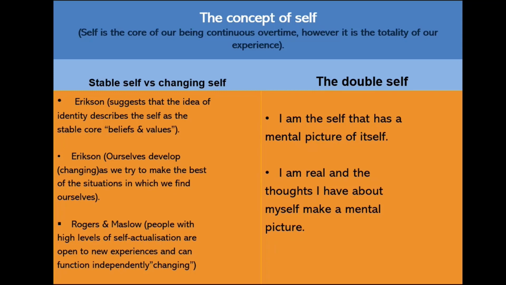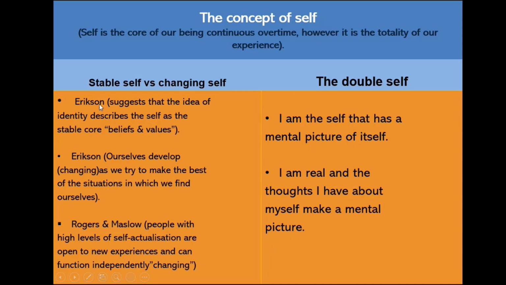The concept of the self embodies both these ideas simultaneously, but it is doing so to cover certain aspects or certain problems. It says stable versus changing self. Erickson. So at times you'll notice that I read from your study material, then I come back to my notes. So listen carefully. If you are lost, just know that I'm reading from something or I'm explaining something. The stable self is Erickson and Rogers and Maslow. There are two theorists who explain the stable self versus changing self.